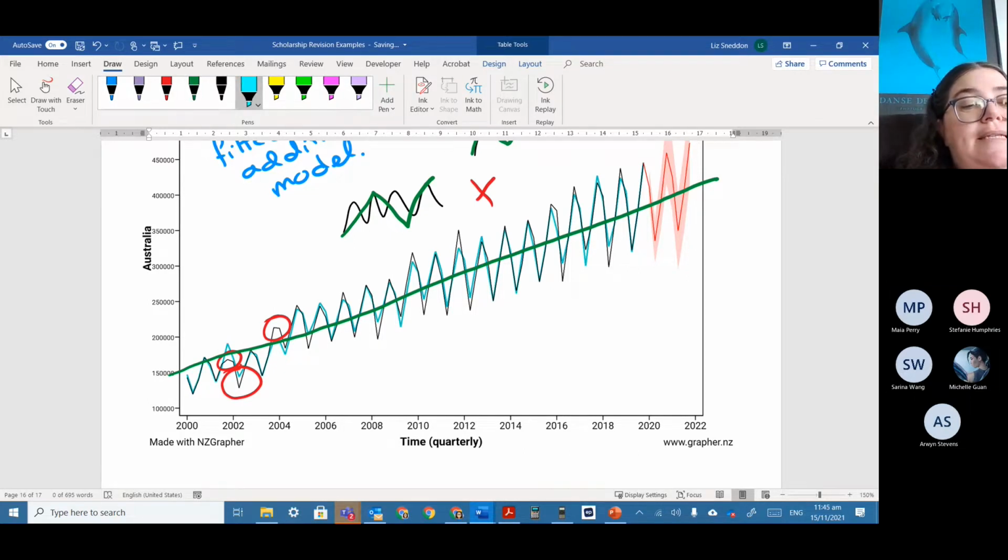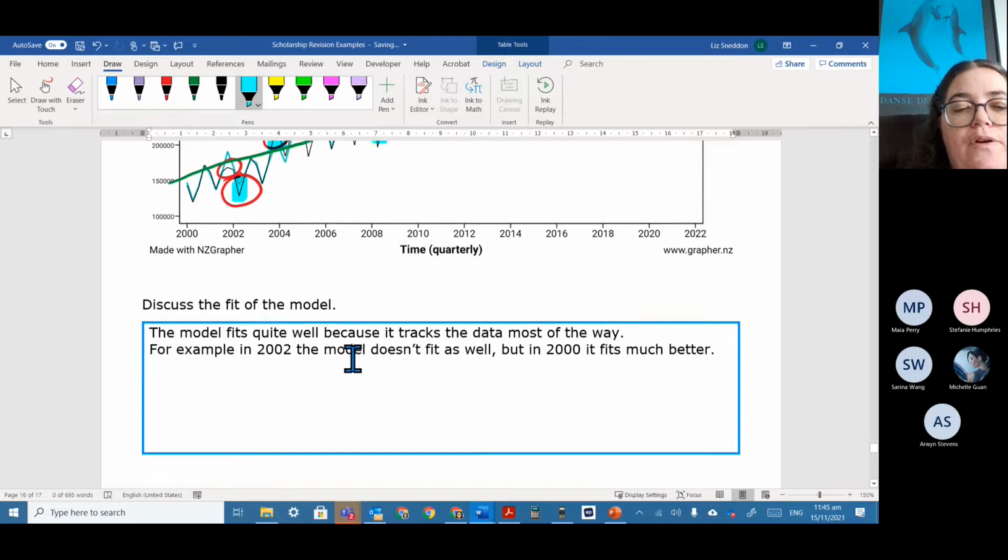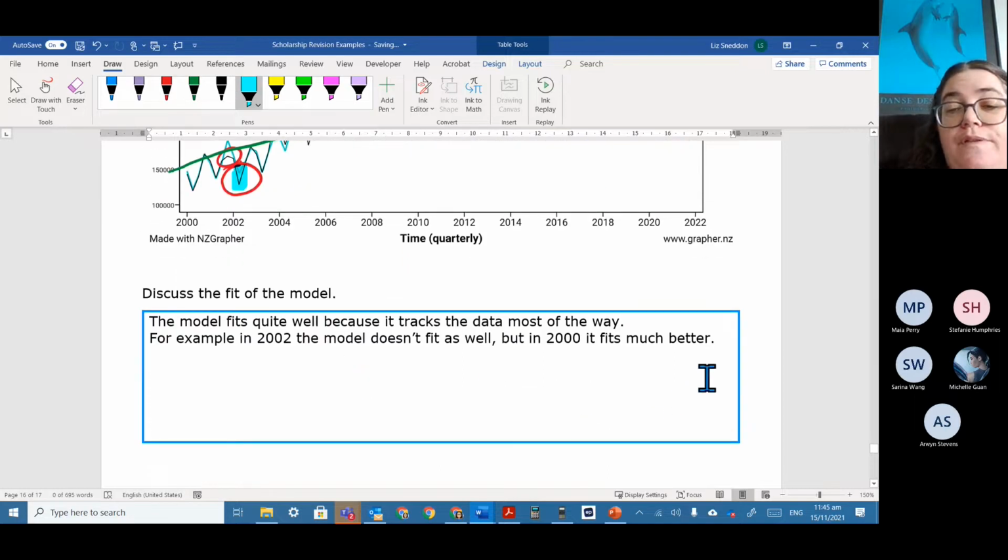Also, when we look at our seasonality, it was pretty consistent too, wasn't it? And we can see that from the graph: the model turns up and down at the right times. That pattern is doing it right. There's times when it might not go quite as high or quite as low, but it goes up and down at the right times because we've got a good seasonality in there. And so those are the things that help the model fit better.